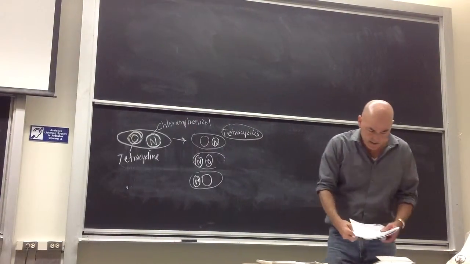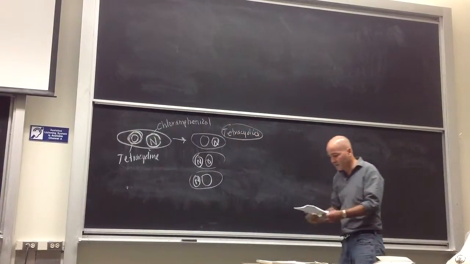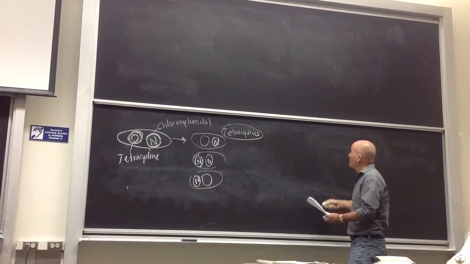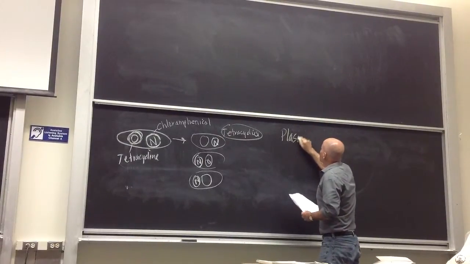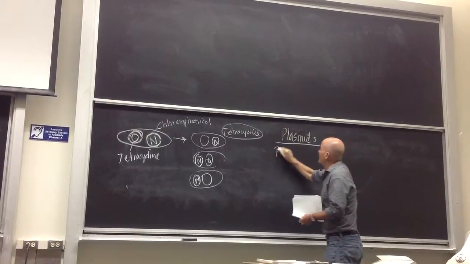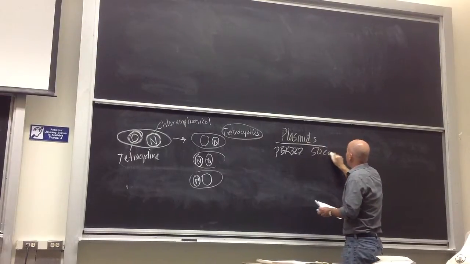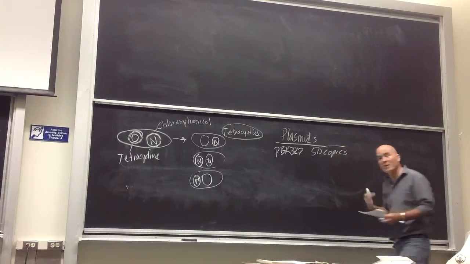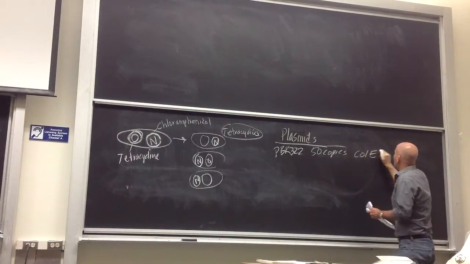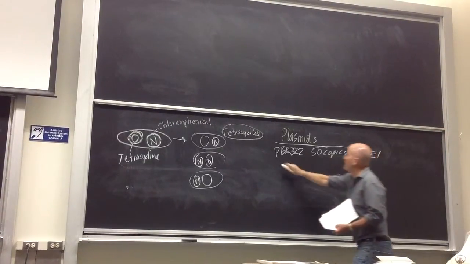So a couple other concepts I want to give you. Let me just talk about a few things. I talked about, just in terms of plasmids, we're using these kinds of strategies to develop plasmids. In the laboratory, you might see things like pBR322, which was really one of the first plasmids. I said it's about 50 copies. You don't need to memorize this, but I want you to be familiar with these in case you see them in the laboratory. This uses the ColE1 origin. ColE1 is the RNA1, RNA2. So everything that we just talked about is totally relevant for these guys.